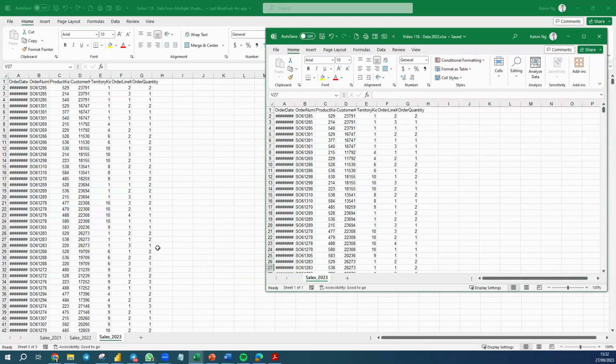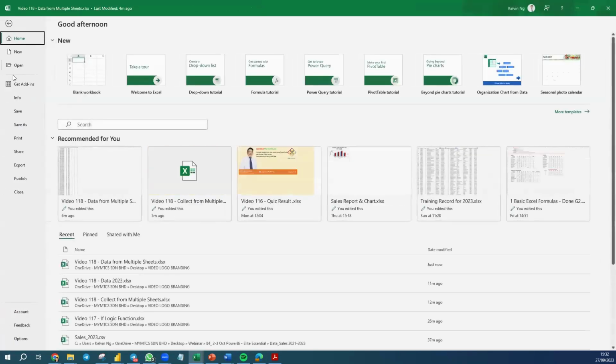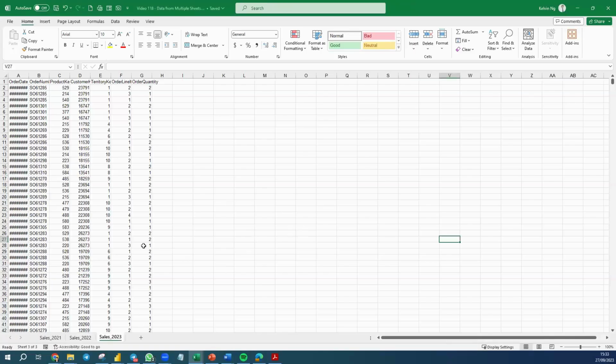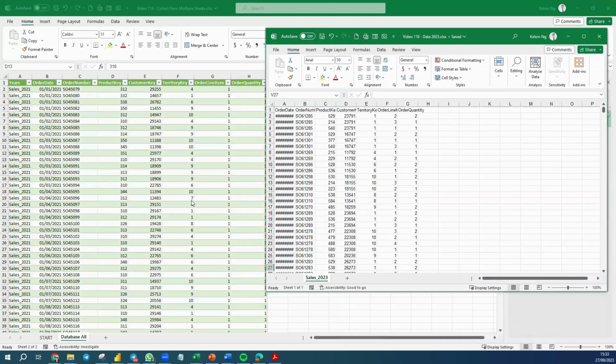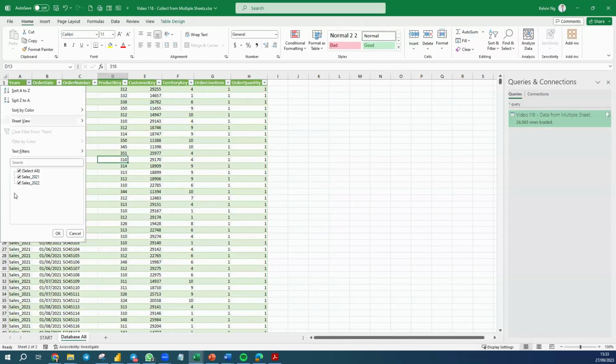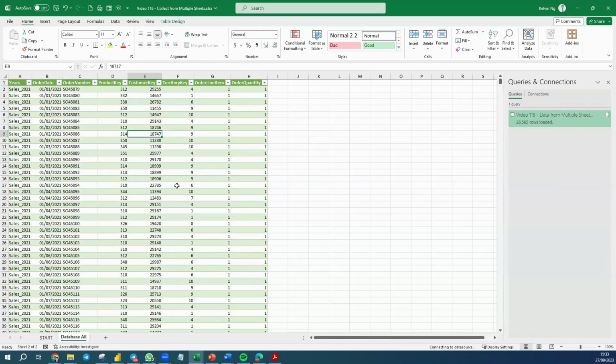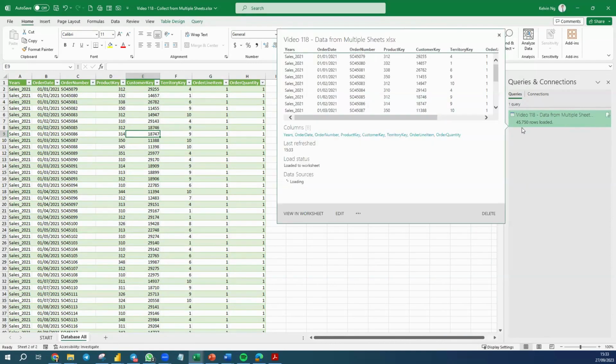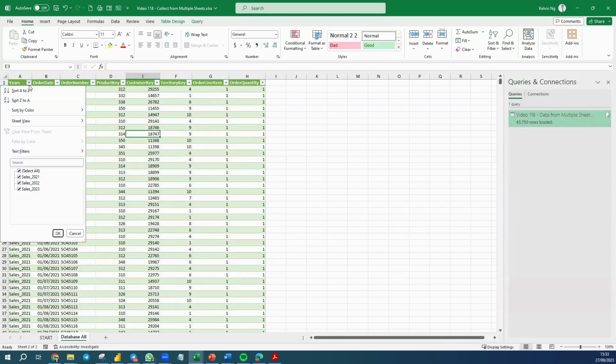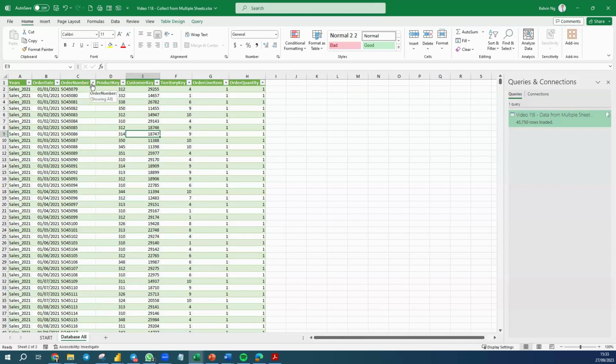So I added another worksheet now here. So I'm just going to save this. Okay, now this file contains another worksheet, which is for year 2023. So I need to close this. So I say yes, I'm going to save it. Now, all I need to do is just double check here again. So I see I have year 2021, year 2022. All I need to do is just right click and refresh. Guess what? If you look at the number of records, it's 45,000 now. So if I click this, see I have 3 years. There you go. So not that complicated after all, right?